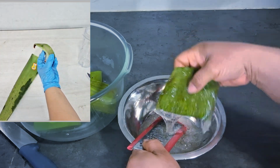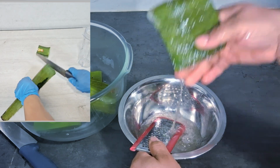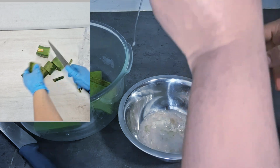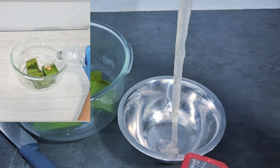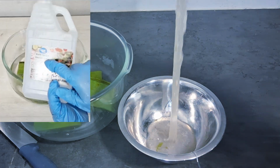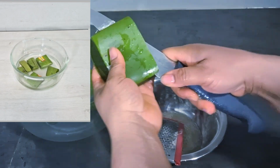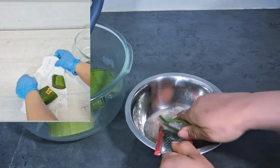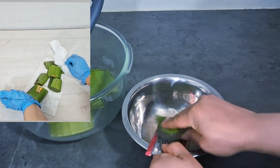So today, to get the best slimy aloe vera, what you'll be doing is to grate your aloe vera. If you want it extremely slimy, just like this one, you need to grate your aloe vera. But in the case where you think this one is too slimy, all you need to do is to cut this in smaller pieces and blend it up and add whatever you want to add. So guys, I will just go ahead and keep grating this aloe vera.